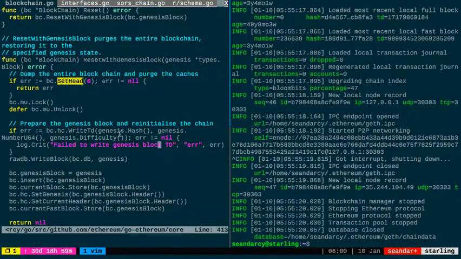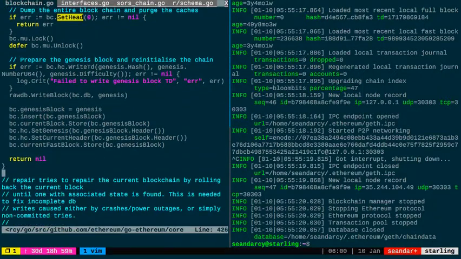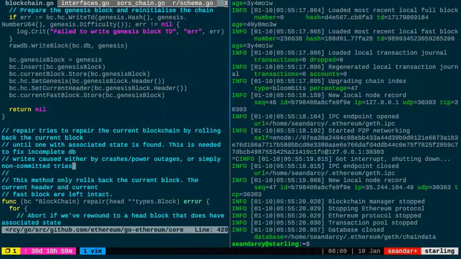Get the Genesis block. And Genesis is actually a package, so they got it dedicated. They set the Genesis block, they insert it, they write the block, delete everything, put the Genesis block in there, nothing else.